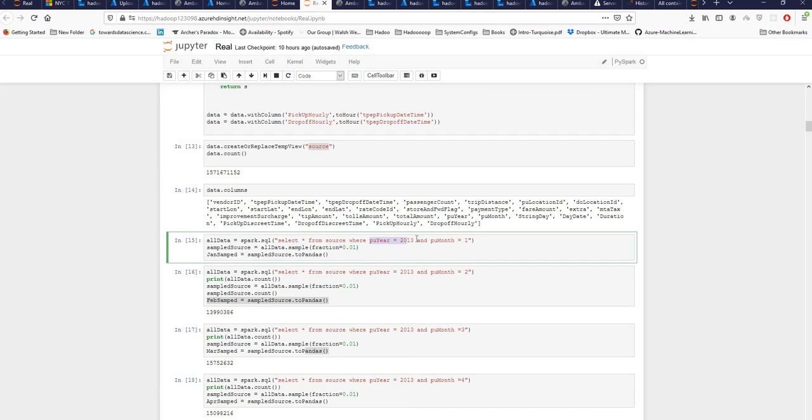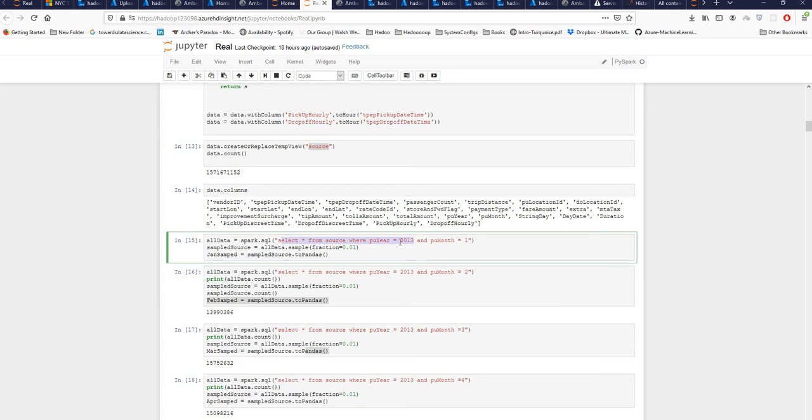So what I decided to do was only filter out data points from the year 2013. 2013 is known as the most accurate data for the NYC taxi data set. So we filtered out the 2013 data set, and we dropped from 1.5 billion to 173 million. A big drop, but unfortunately at 173 million it was still crashing a lot of times.